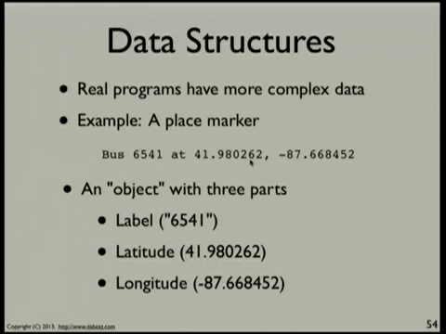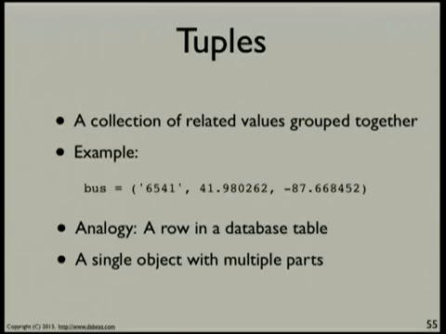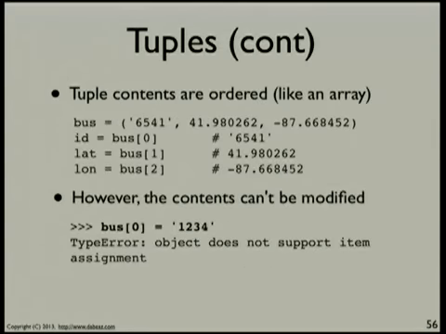To do that, there's a couple of approaches you can take. One way to build up data structures is to store things in a tuple or tuple. I'm not sure what pronunciation you like. I'll stick with tuple. Basically, a tuple is just a bunch of values grouped together. You write them out in parentheses. If you want to know what a tuple is, it's a row in a database. Think of it like that. It's like one record of data that has multiple parts to it. Very good mental model for a tuple.